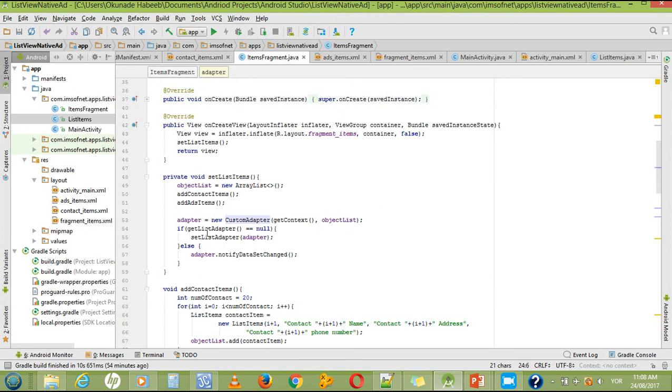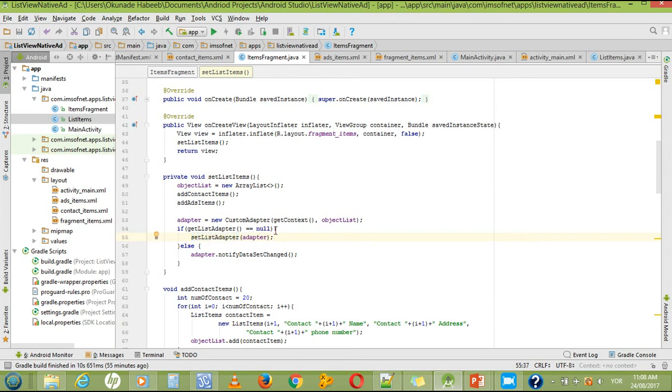Now we need to check this method, getListAdapter, which is an inherited method from our list fragment. If getListAdapter is equal to null, then we use our inherited method setListAdapter to set our adapter.